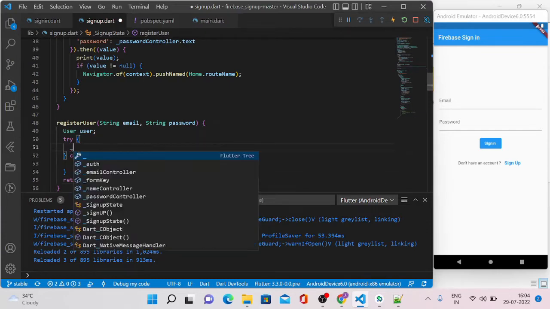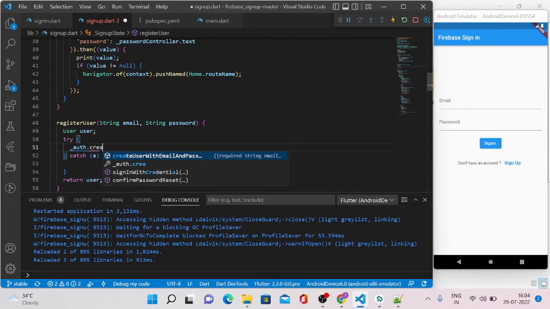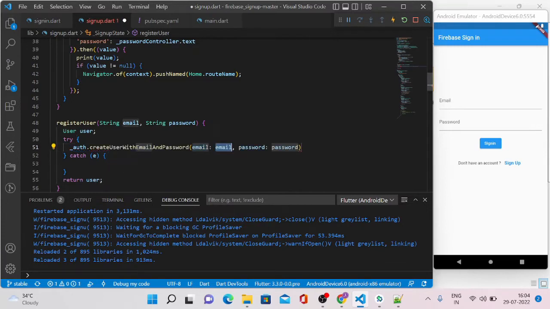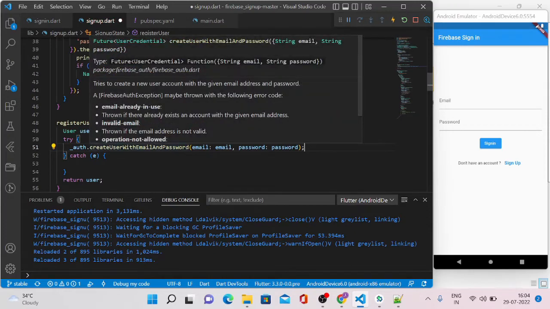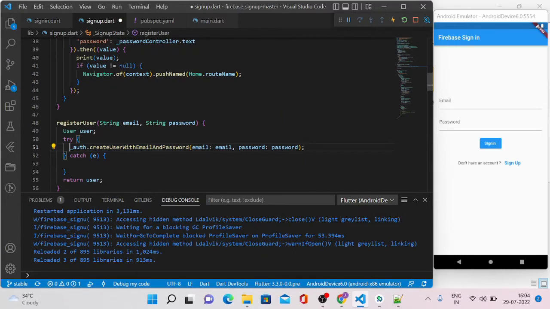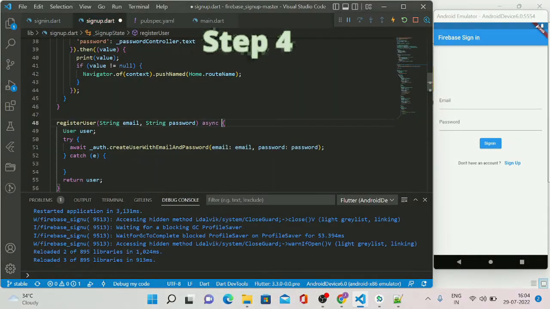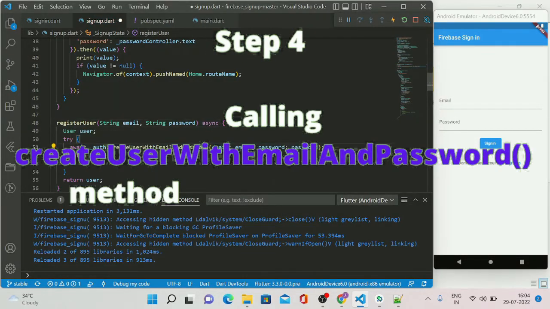Let's call the auth methods to register a user with email and password. Now I am passing the email and password to our Firebase auth method, which is create user with email and password. This method returns a future of user credentials. Let's do one more thing: await this method call to get the user credentials detail.